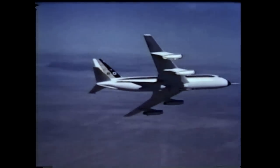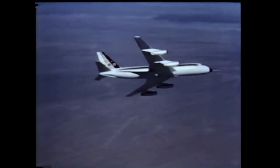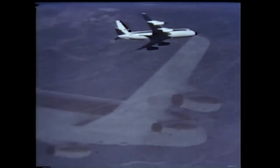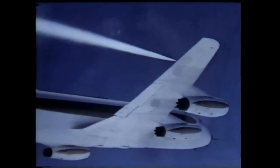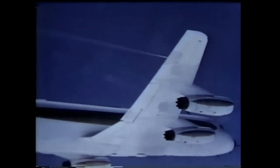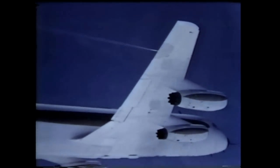Fuel jettison on the 880 is accomplished through 4 fuel nozzles located in pairs near the aft tip edge of each wing. The nozzles eliminate the customary extendable dump chute. They are permanently fixed with no moving parts and no maintenance requirements. The pattern is such that fuel can be jettisoned at all speeds without impinging any of the aircraft surfaces. Flow rates for the system were established as being well above those required.